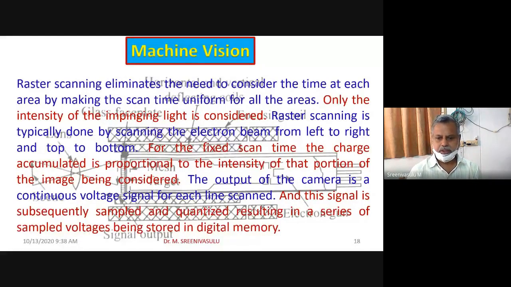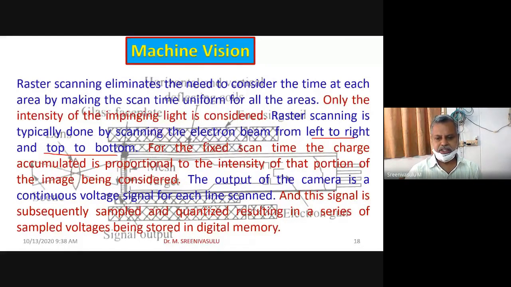Anyway, raster scanning is typically done by scanning the electron beam from left to right and top to bottom. See, the directions earlier were not clear, but right now those directions have been stated. So for the fixed scan time, the charge accumulated is proportional to the intensity of that portion of the image being considered. This is obvious because area by area, their intensities provide a scope for charging those areas.